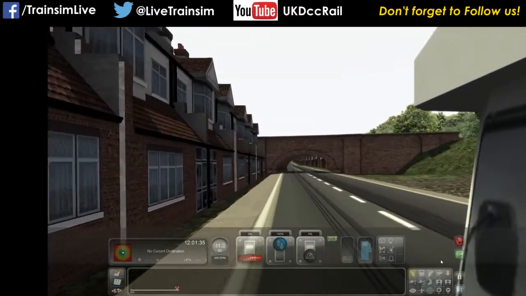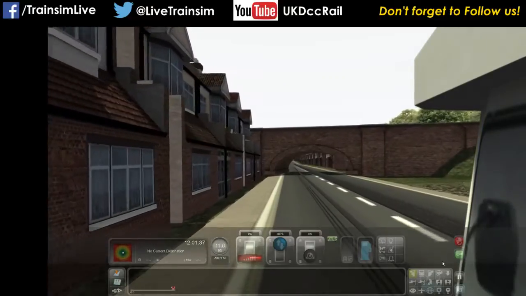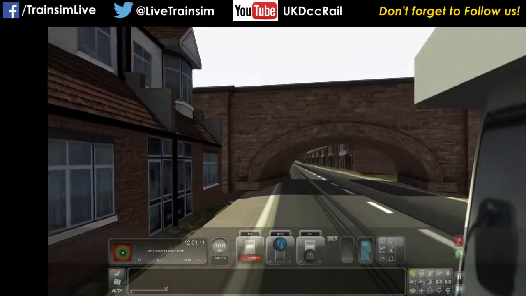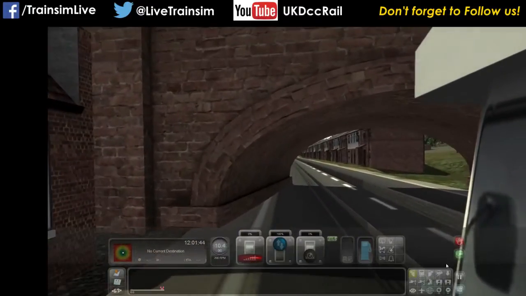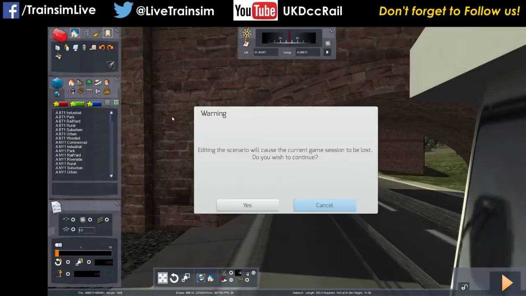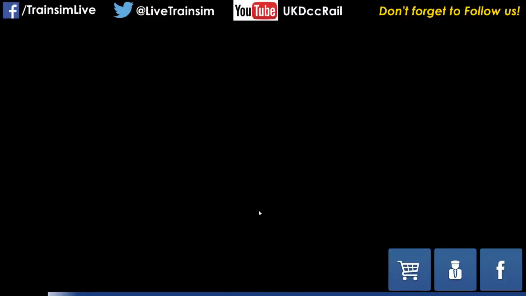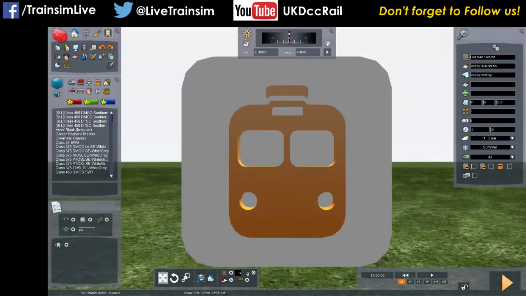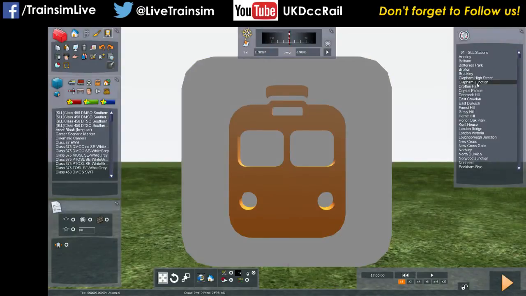So really, that is sort of what I'd recommend as your technique for putting this stuff together. I'm just going to go back to the editor now, because there's a couple of other things I want to show you. Use the section marking tool with the offset tool to actually lay the majority of the roadway, and then get the curves down, and if necessary move things out of the way so you can put the curve down, then put it back again. So let me go back to Crystal Palace.